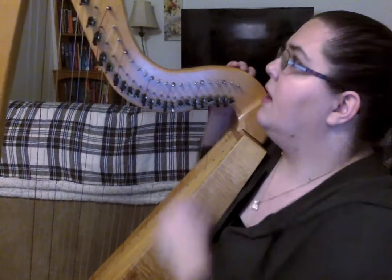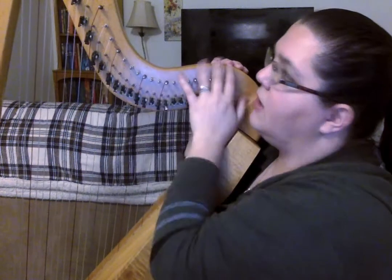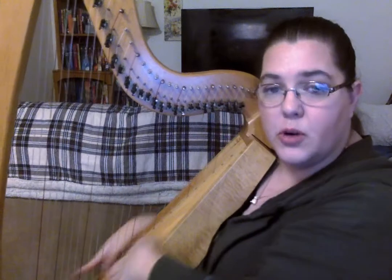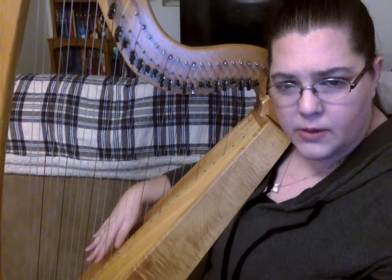So the different parts of the harp here — we've got the sound bridge. This is where all of the strings are attached to, which brings us to the strings. And then right here we have one of the most important pieces of the harp. This is the sound box. As you can kind of see, there's a little bubble here in the sound box, and that's because this part helps make the sound that comes off of the strings louder.